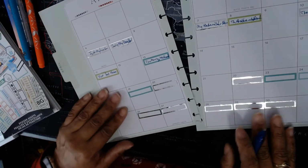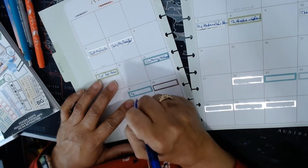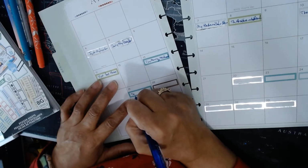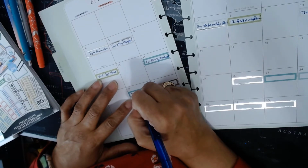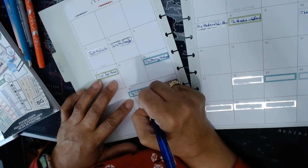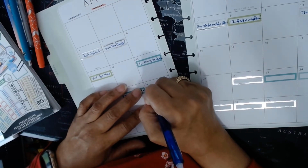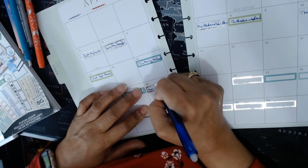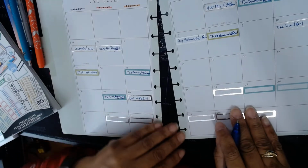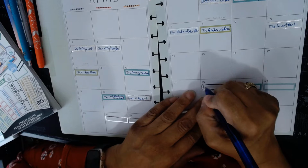So I'm glad I'm doing this in my planner because it helps me to look at my backlog. And I might show you my backlog to show you what I'm talking about. Last Bookshop in London. I'm going to put this on 2 lines. April 20th, I have Hush Little Girl. And those are Bookature. For the 22nd is Last Day Alive, which is also Bookature.